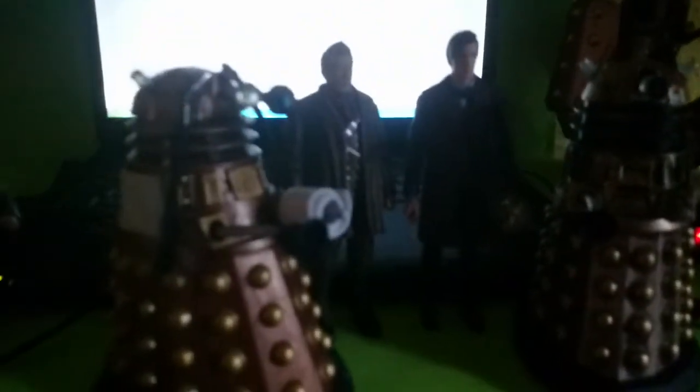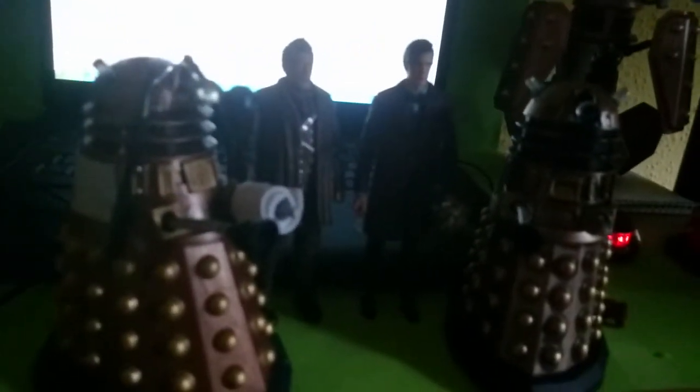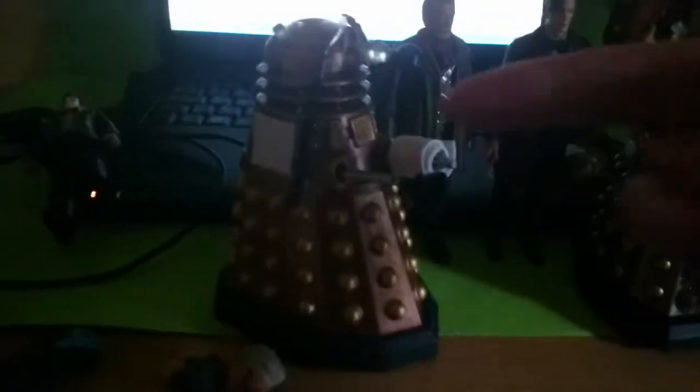Doing a quick size comparison, you can see that the Doctor is in scale with all the Daleks — like the Damaged Asylum Dalek, which is probably going to be the next one, either for that or with my custom figures. The War Doctor, which I did last time, and Rusty, which I didn't do in the series. And I haven't actually compared Rusty to the Peter Capaldi yet, so I'll do that maybe in a minute. The Rusty looks awesome.